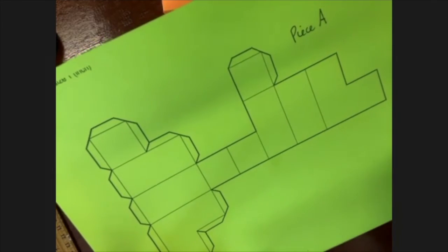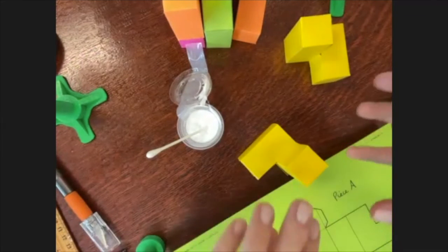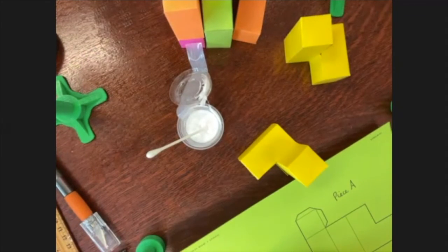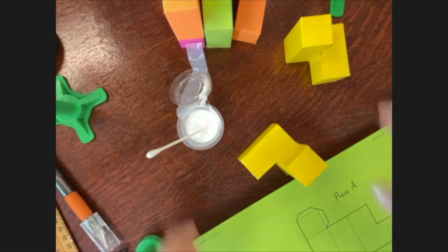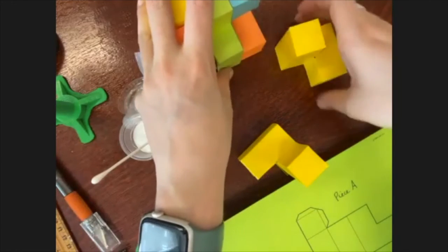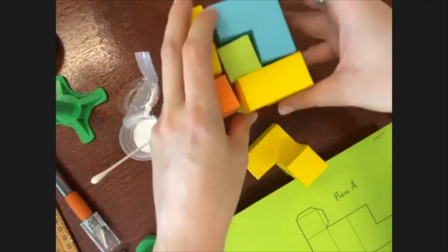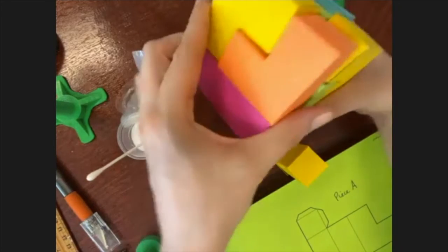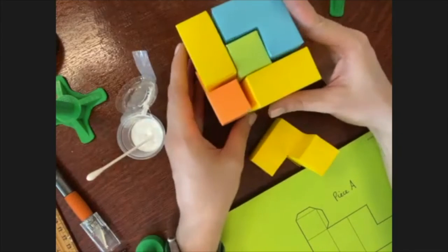And then take your time to kind of put the pieces together and figure out how they all fit together. It might not be intuitive, but it's part of the puzzle too. And once you have assembled all of your pieces, you can play around with getting them all to fit together into a perfect cube. They will all eventually fit together in a perfect cube.